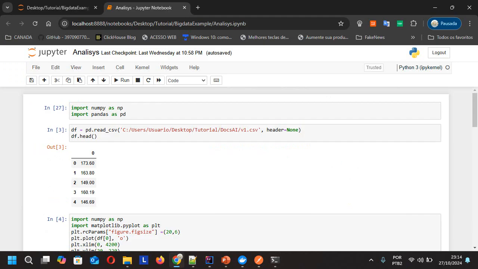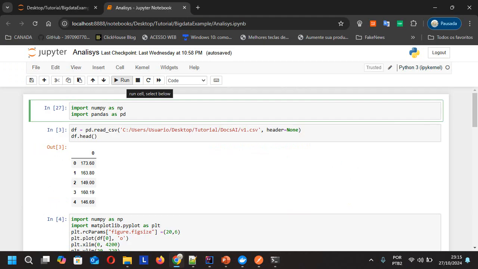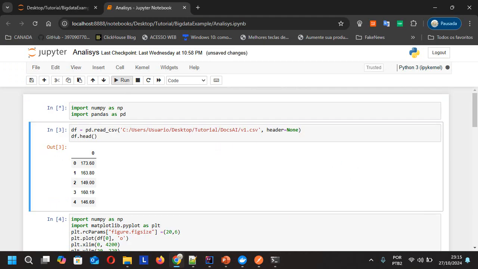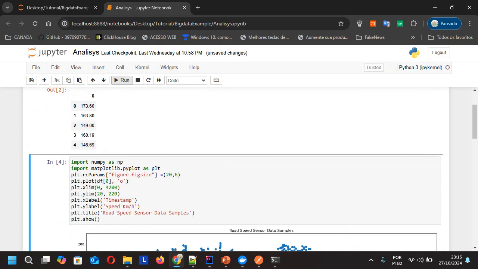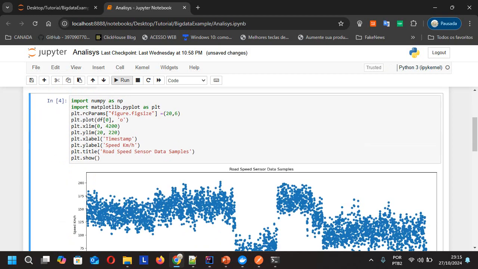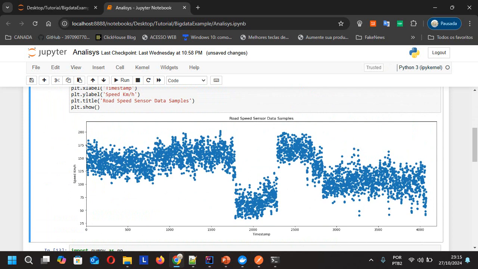I'm using Jupyter Python here just to make this analysis, because we are simulating the real-time condition.